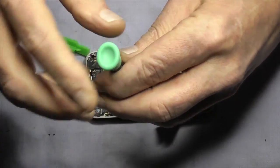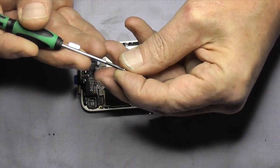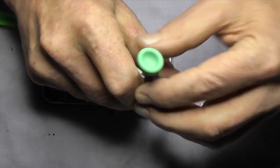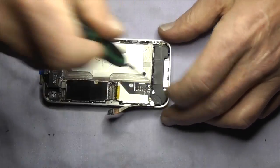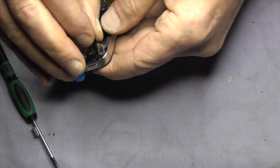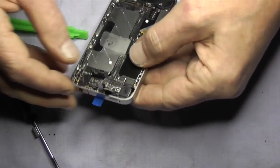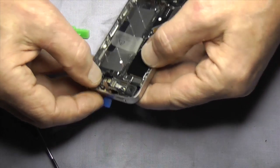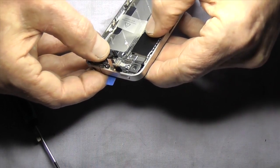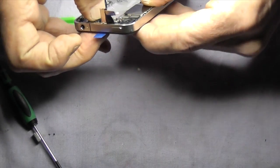A magnetic screwdriver is an absolute must for this — it really does help with assembly. The last logic board screw is the corner one. Next we'll go for the camera: snap it into place, then connect the three connectors at the side — these are for the camera, the volume control, the mute switch, and the on/off sleep button. Make sure they're down properly. You don't need to force them — they tend to guide themselves on relatively easily, just make sure they're fully down.